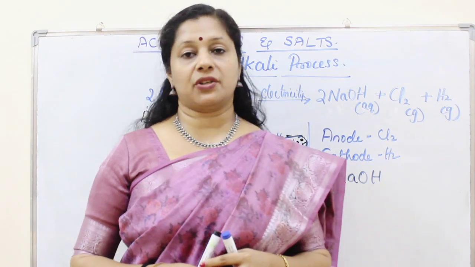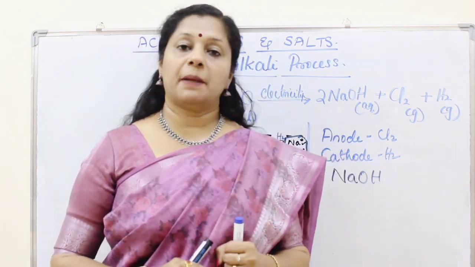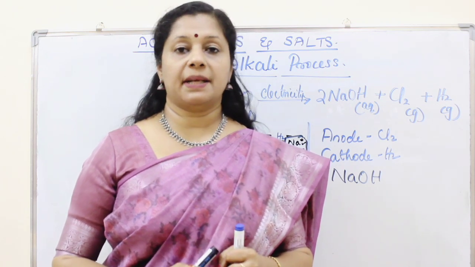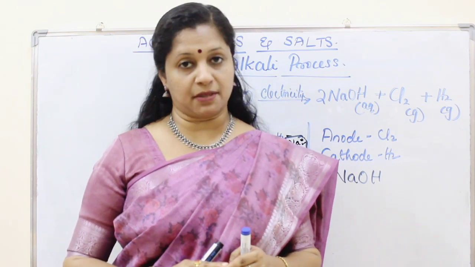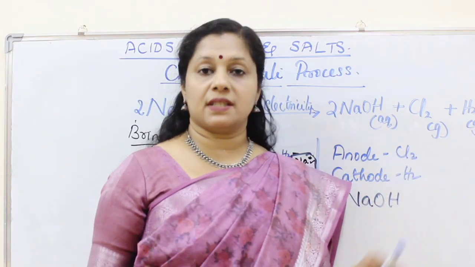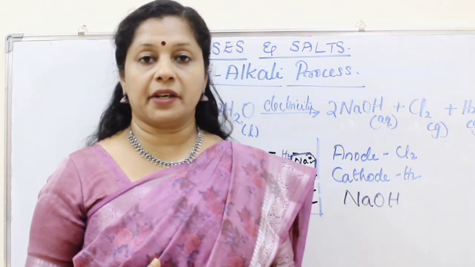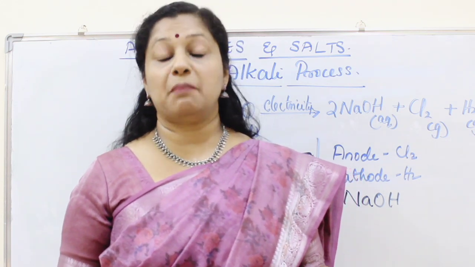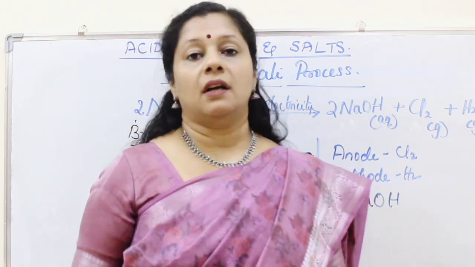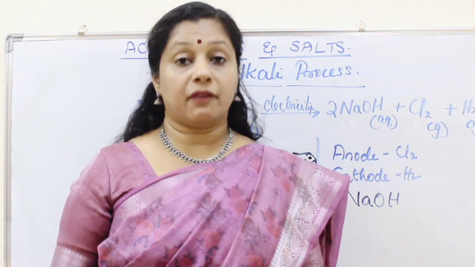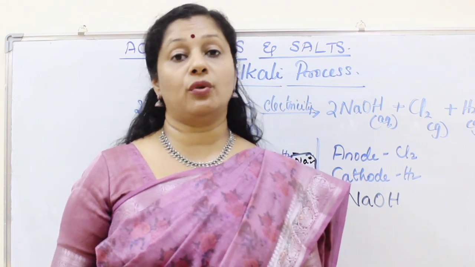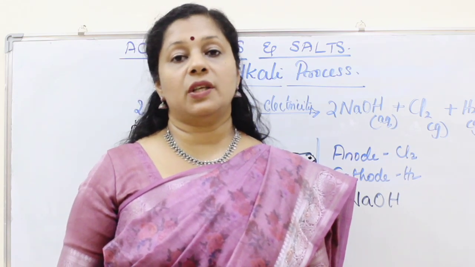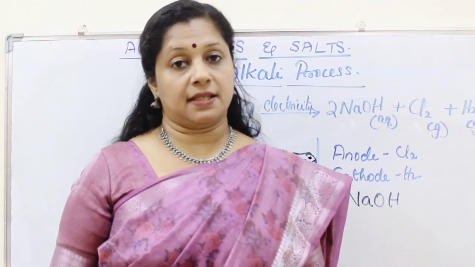First is sodium hydroxide. We are using it for paper manufacturing, soap and detergent manufacturing, degreasing the metals and making artificial fibers. Whereas chlorine is usually used as a disinfectant. It is used in water treatment. It is used in swimming pools to clean the water. It's used in the preparation of PVC, polyvinyl chloride or plastic. Used in the formation of CFC. CFC is chlorofluorocarbon, which is actually contributing to global warming. And also we use it for making pesticides.